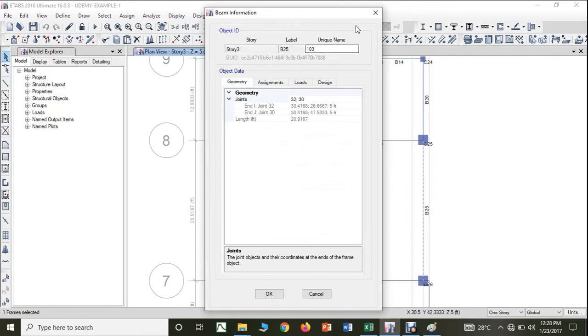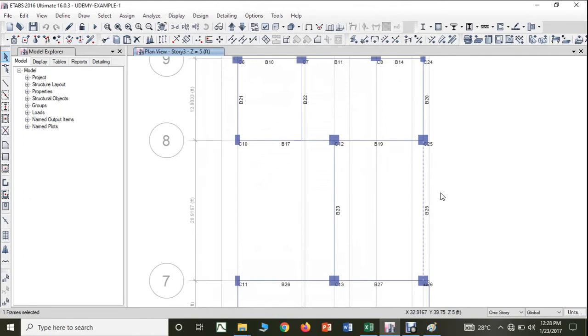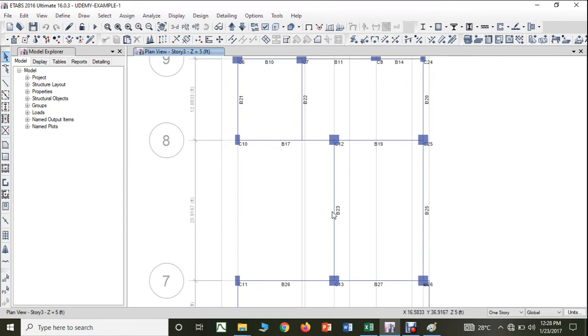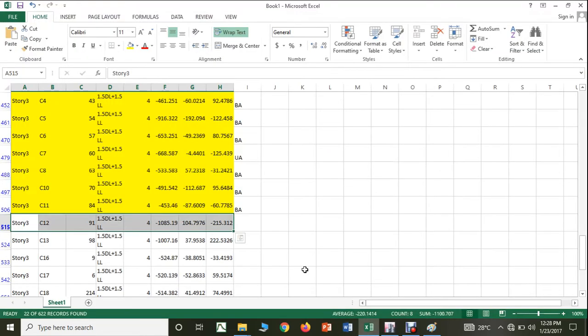almost a 30 feet beam, so that much area will come to this beam only. Therefore it is very significant in nature. We are supposed to design it as a biaxially loaded column to be on the safer side. You can see that the moments are very significant, especially in the y direction, that is this direction. So therefore we are going to design it as the biaxial column only.